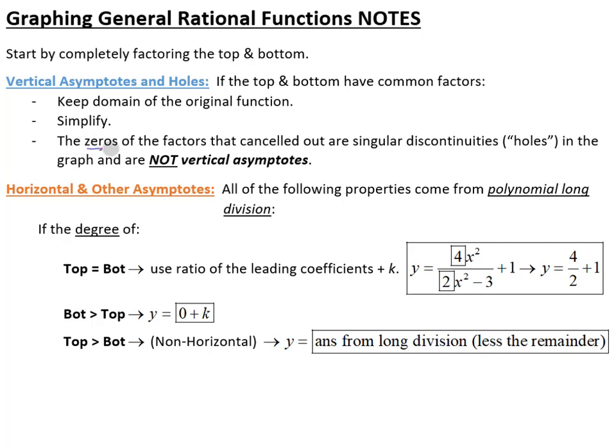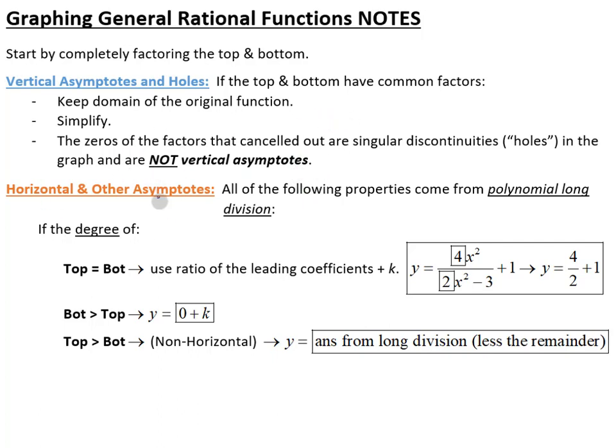Any of those zeros in the denominator, values that were in our domain, that canceled out, like if a factor ended up canceling out, that ends up becoming a singular discontinuity, usually referred to as a hole, like a singular hole in my graph, where my graph might be going along and then it skips a point and then continues. We call that a singular discontinuity, one value where it's discontinuous, or sometimes just called a hole in the graph. And those would not be representative of vertical asymptotes. Typically we're talking about values in the bottom.